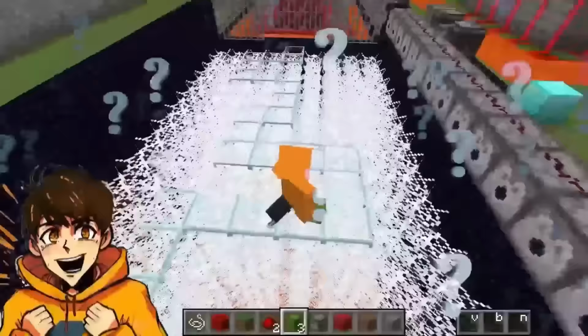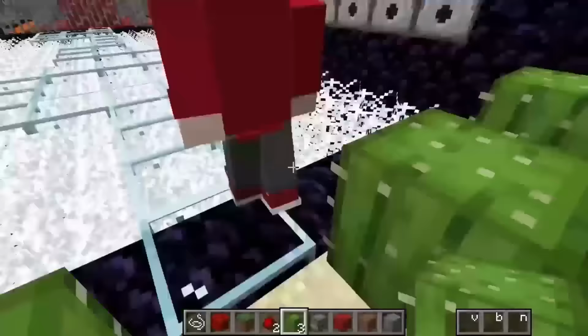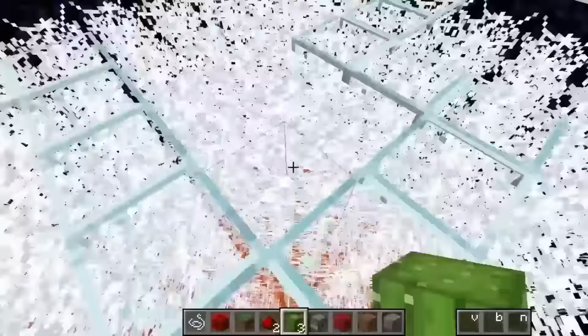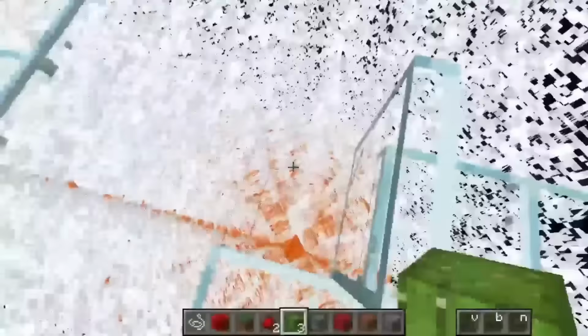Wait, Louie, what is this? This is an invisible cobweb maze. As you can see, it's not very invisible. There's a bunch of glass trapdoors, and if they fall in, they go all the way down. It's going to take years.